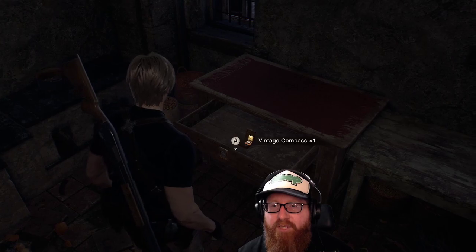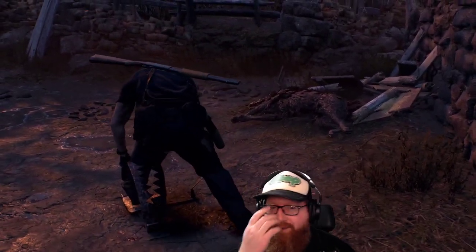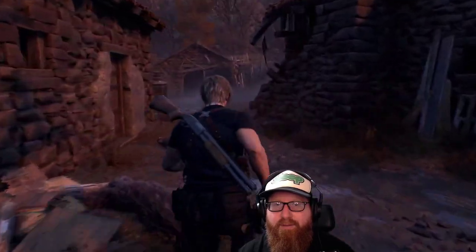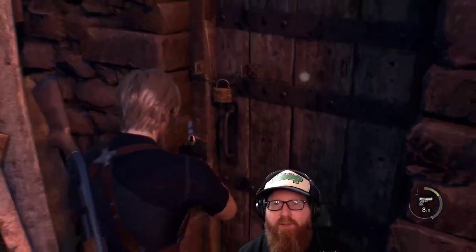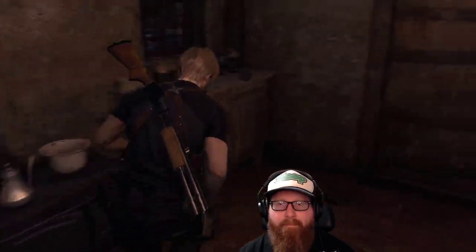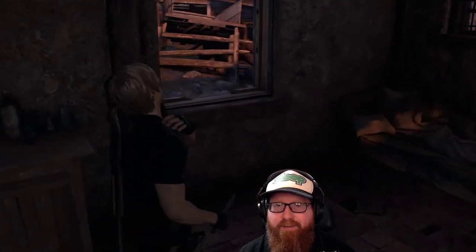We use one small key. Vintage compass. Cool. I knew it. I saw it out of the corner of my eye. Figured I would avoid it, but I couldn't. So that's blocked now? How do I get through? If I go out this... Oh, that's locked, okay. Oh, I see another one. Oh, hello. I'm glad there wasn't a tripwire there. That would have been cruel.